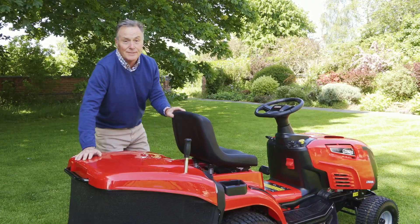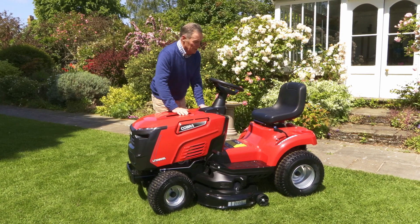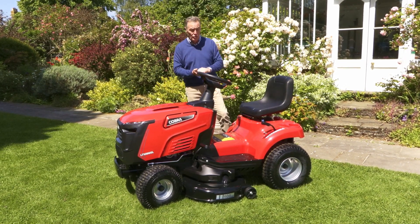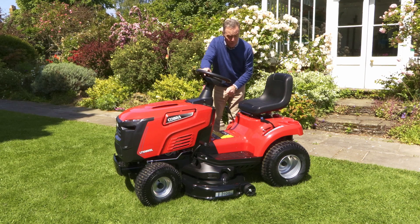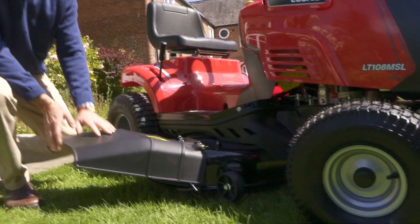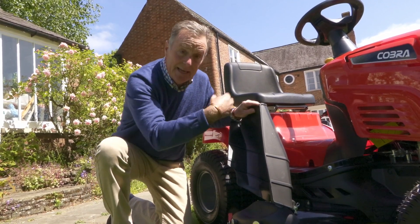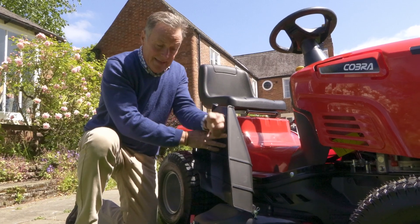Let's have a look now at one of the other models. This one has got a bigger cut - a 42-inch cut - but it doesn't collect. This is a mulch mower and side discharge model. The engine is the same powerful 452cc, so bags of power for mowing grass long or short. The difference with this one is it has a manual gearbox, though you can also get it with hydrostatic if you want. The starting procedure and all the controls are the same. Down here is where we've got the side discharge chute and the mulch plug - a different setup. The mulch plug stops grass ejecting from the side, keeps it within the deck, chops it very finely, and blows it back down.